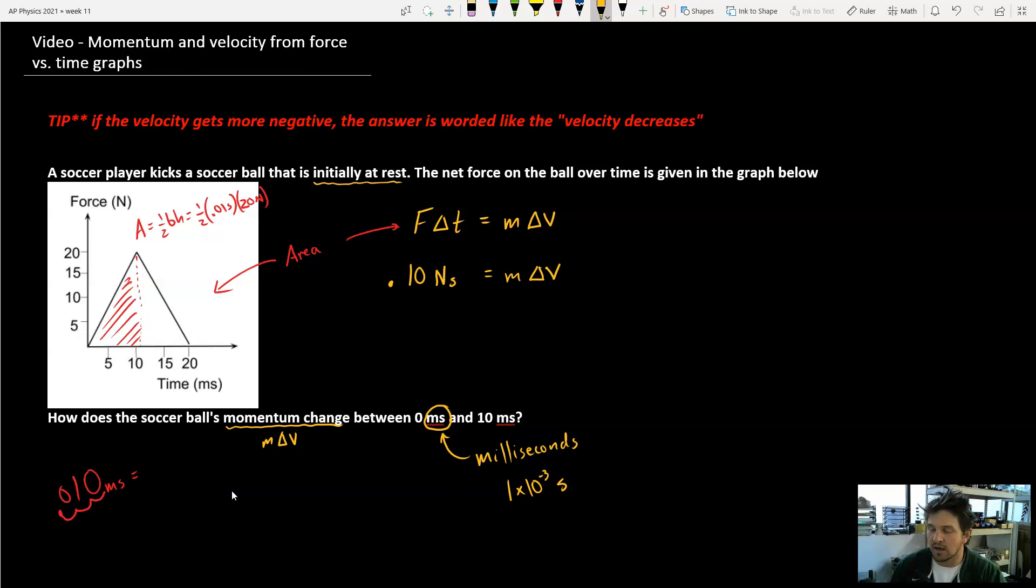Now remember, Newton's times seconds, we can rewrite a little bit. So a Newton times a second is the exact same thing. Remember a Newton is a force, so it's a mass times an acceleration. So a mass is a kilogram, an acceleration is a meter per second squared. And then that whole Newton term right there is times seconds. And what happens is we end up with one of these things canceling. So you end up with a kilogram times a meter per second, which is good because that's our units for momentum. So 0.1 kilogram meters per second is equal to that entire change in momentum right there.